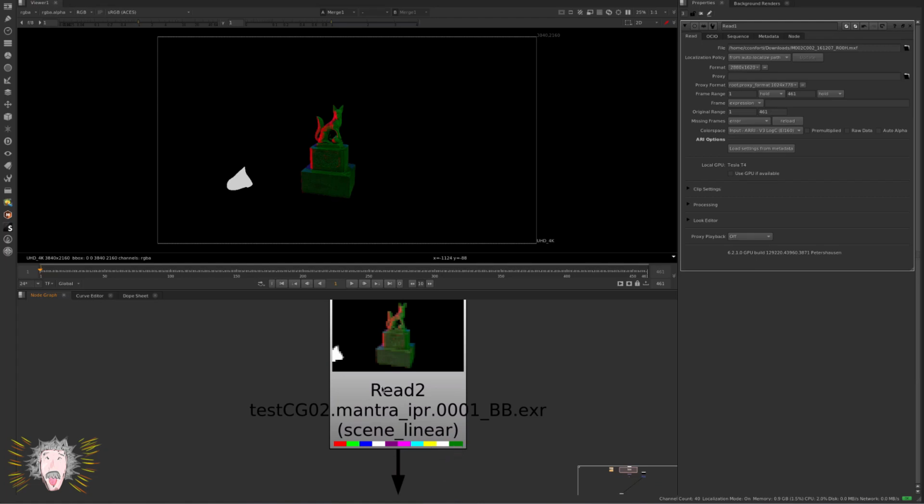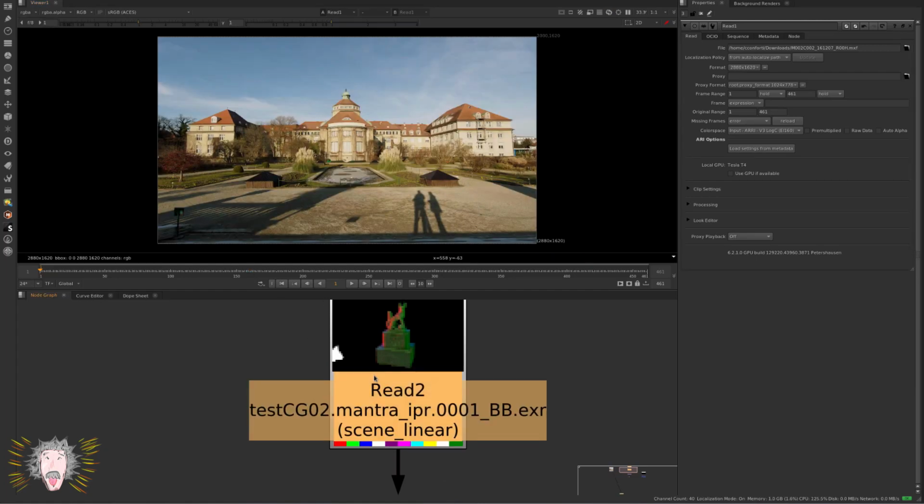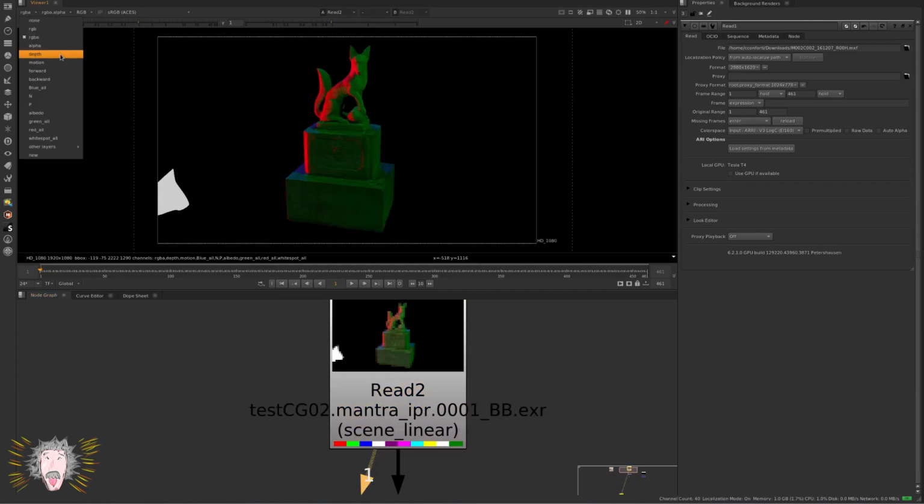What does it mean? The purple square just means there is a depth channel. So if you take a look, you will see there is a depth channel inside. And the magenta and cyan just mean there is a forward channel. It's part of the motion channel. The cyan and the yellow one just mean there is a backward. And the green one just means there is an extra channel.